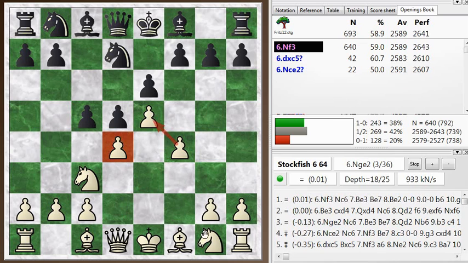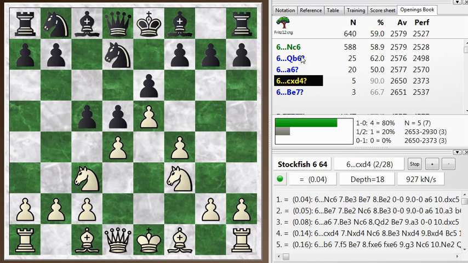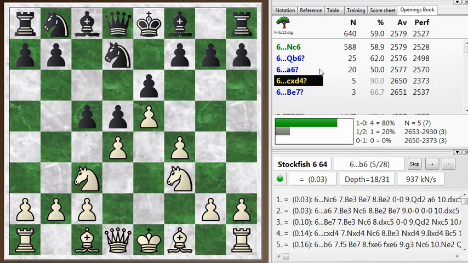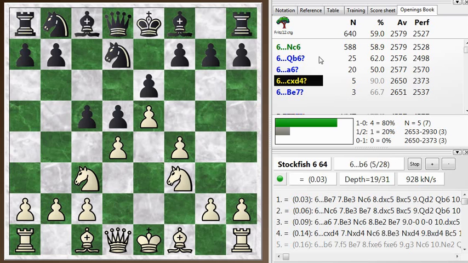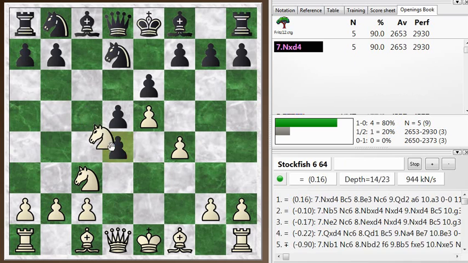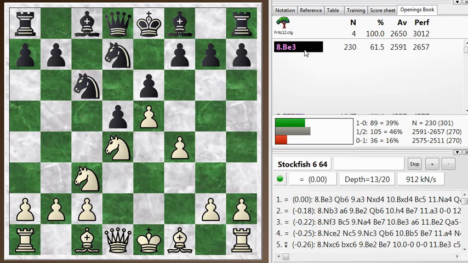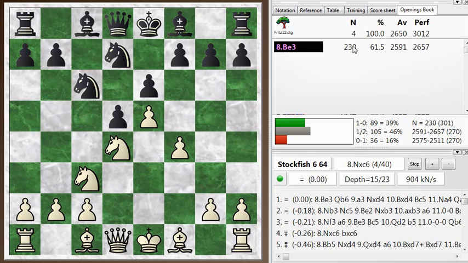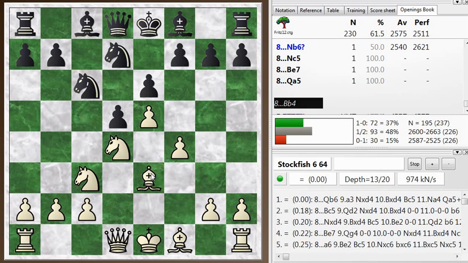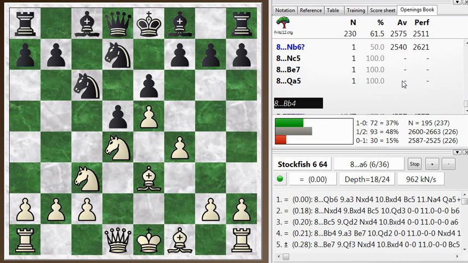And now knight f3, just continuing to support the center. Now he plays the rare move, c takes d4. Now the top choice is knight c6. But we actually transpose into a position that could have been reached after knight c6, so we'll keep the opening book on. He takes, I take with the knight, and now he plays knight c6, and now you see the main move here, the only move in the database is bishop e3, and that puts us back in a mainline position here with a couple hundred games played in this position.